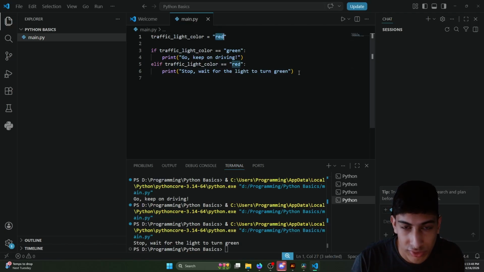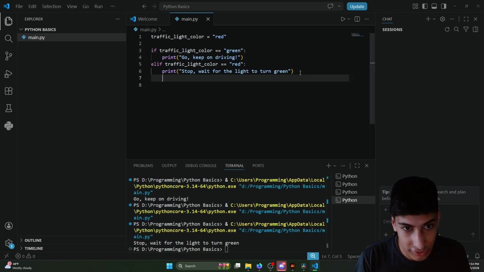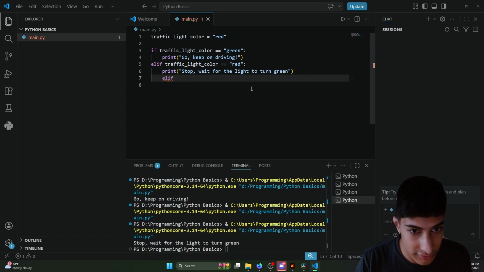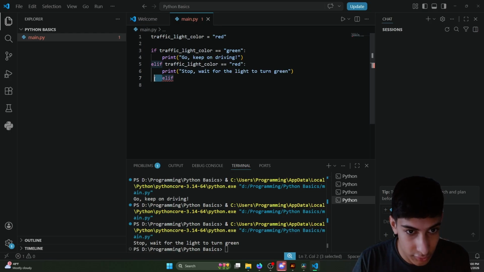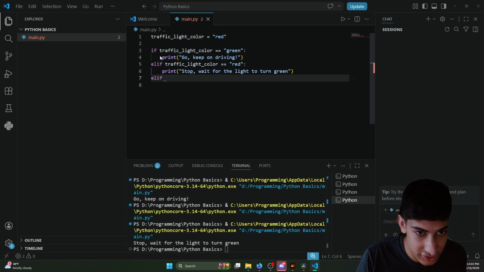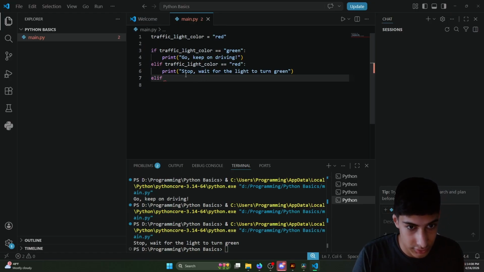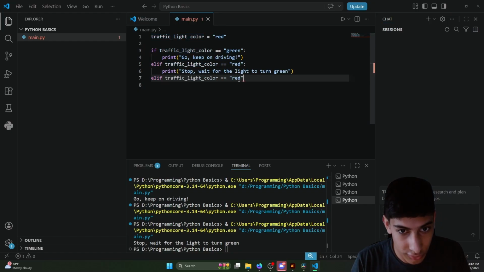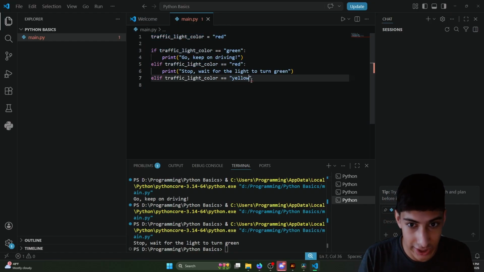However, there are also yellow traffic lights, so we have to code functionality for that too. So in order to do that, we can add another elif to check for another condition and then remove this indentation. And then we can check if the traffic light color is equal to yellow this time.